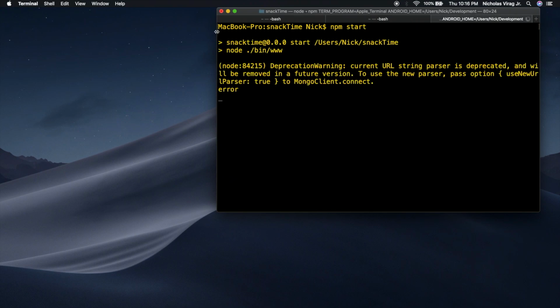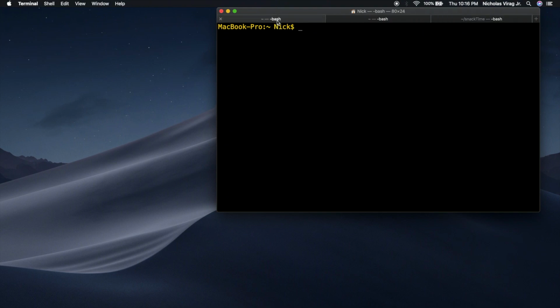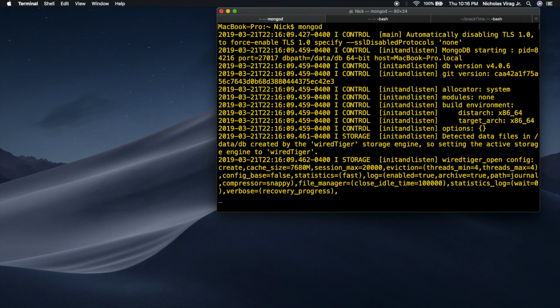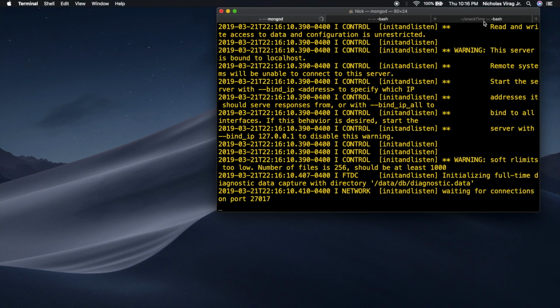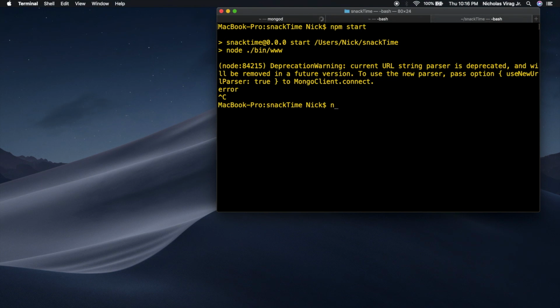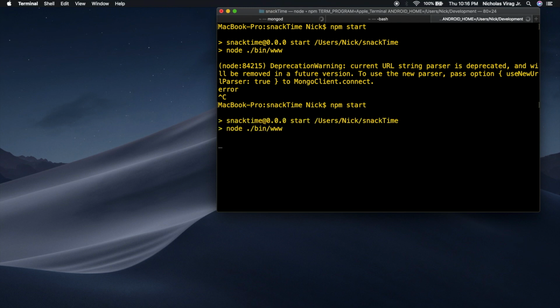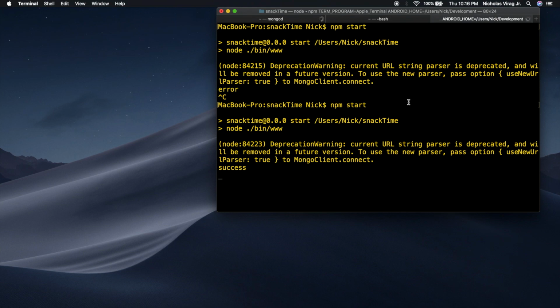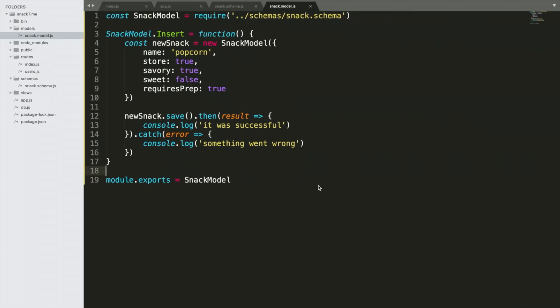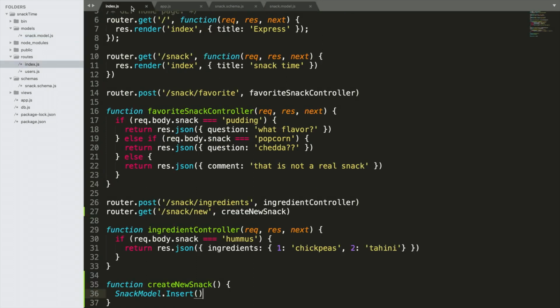Okay, we did not run the Mongo daemon, so let's do that. And npm start has to happen after we run the Mongo daemon. So that's another common error. Awesome, success. Now let's hit our endpoint /snack/new.